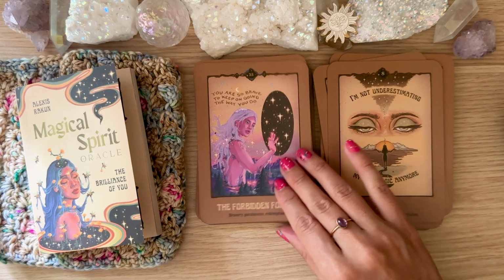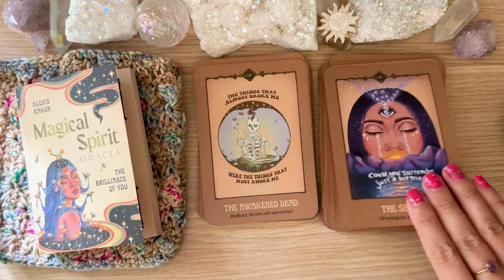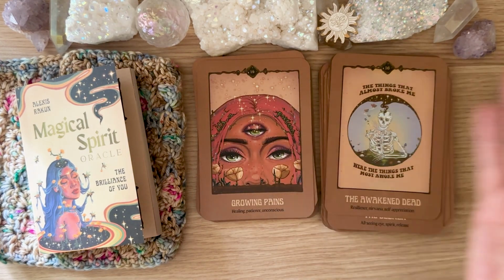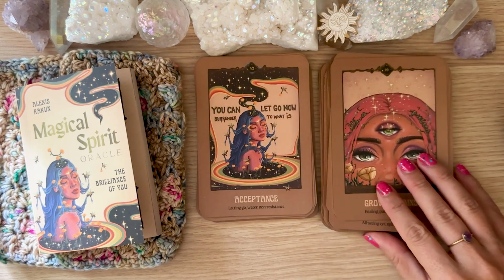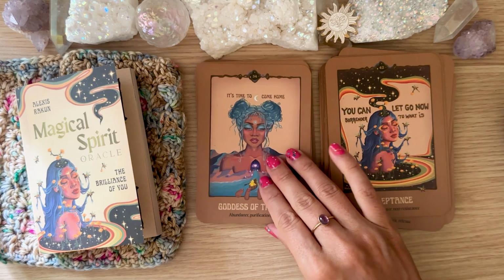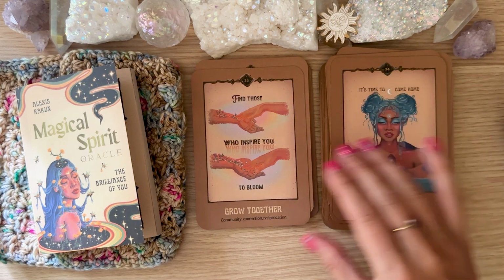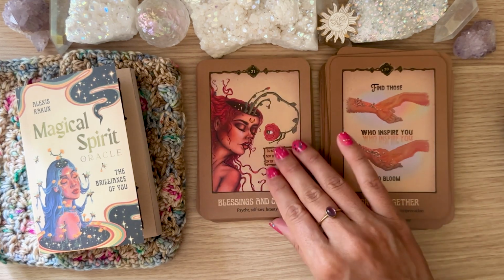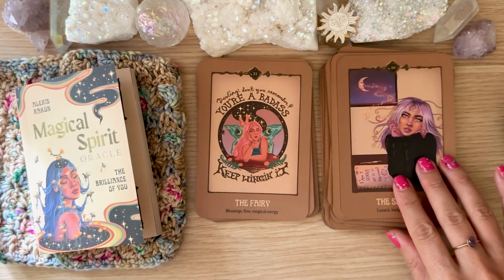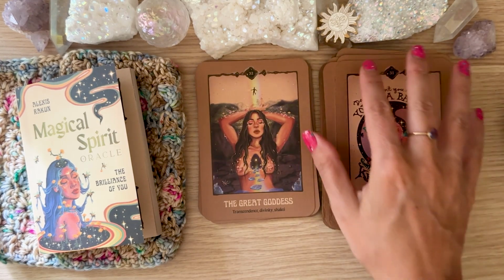See if anyone else is actually going to stock it, because sometimes local stores do stock mass market decks, not always, and they tend to do it so much cheaper, for instance, than Amazon anyway. So that's how I normally prefer to buy my mass market decks. I'll go to either bookstores or, what do you call them, metaphysical shops, or even sometimes Big W, Kmart, Target, just whoever's got it within my neighborhood area. I go to them.